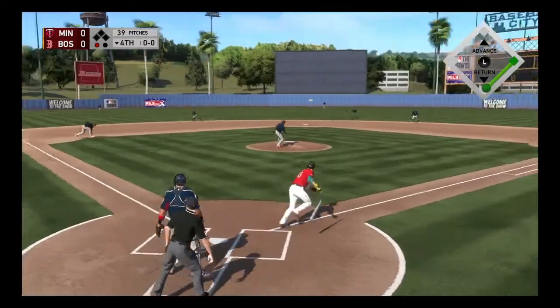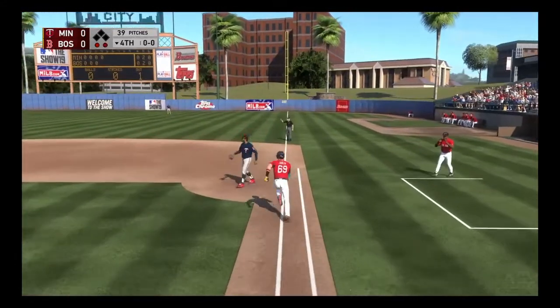Junior. Hits this one hard the other way. And there's out number two.